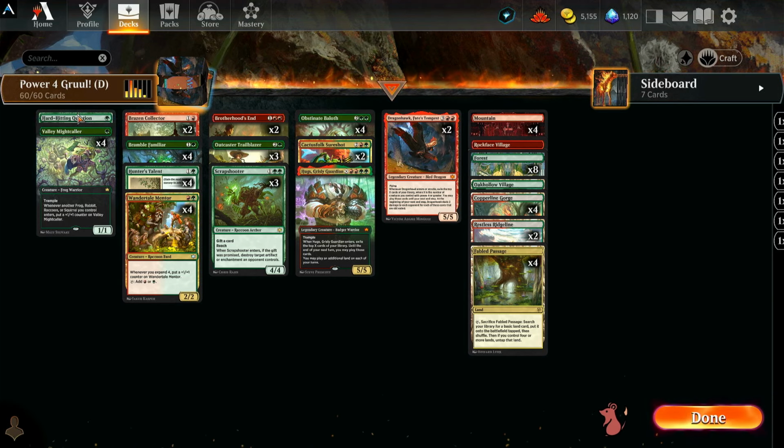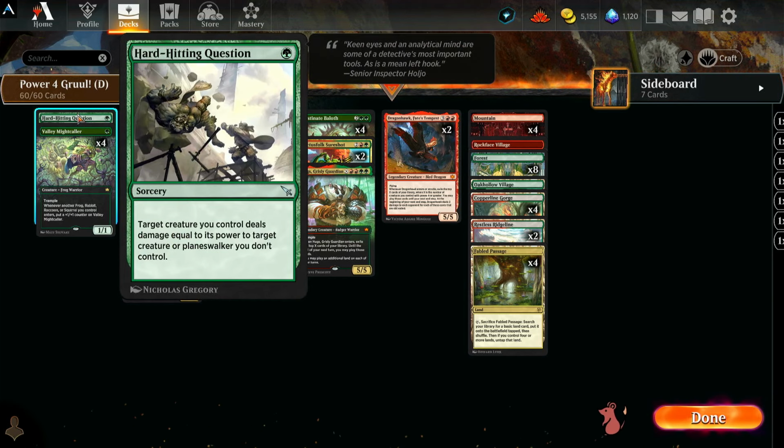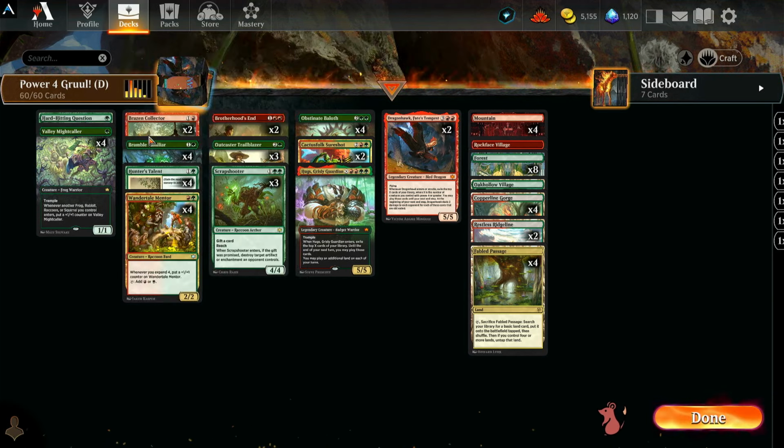So we do have some removal packed in with a hard-hitting question. Being able to hit creatures and planeswalkers is going to come in handy. And then we also have Hunter's Talent here, too. This is a 2-mana enchantment class. And when it enters, target creature you control deals damage equal to its power to target creature you don't control. At level 2 for just 1 and a green, whenever you attack, target attacking creature gets +1/+0 and gains trample until end of turn. I think that trample is going to be very important.